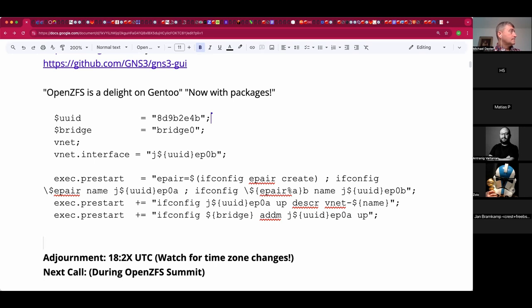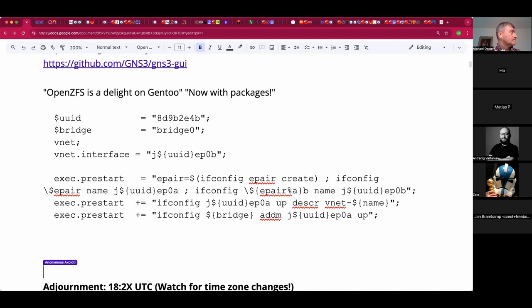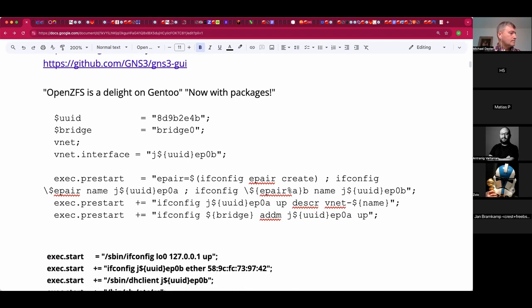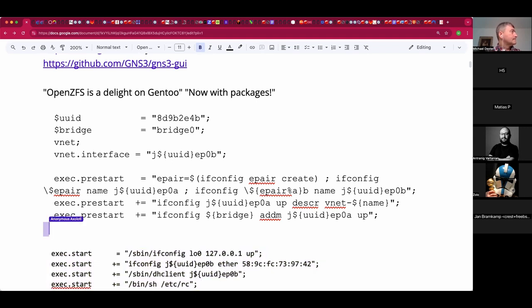Another thing I added later on today, before I took my nap, was the following. If I wanted to also support DHCP properly, which is this snippet. God, I hate you, Google Docs. And let's do, where is it? Consolas, non-bold. Yeah, there we go. Which is right after the jail is created.